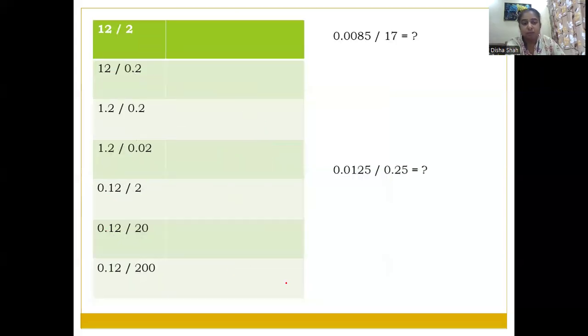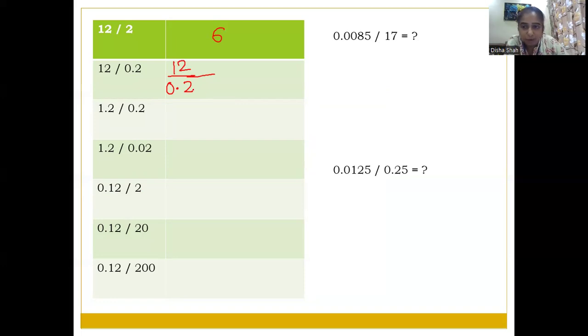Next, divide. अगर हो रहा है तो क्या करना है? So 12 divided by 2 is 6. Next, 12 divided by 0.2. Now the problem is that कि अगर न्यूमरेटर में पॉइंट है, so that is still we can handle, but if there is a point in the denominator, तो वो थोड़ा ट्रबल करता है. So our job is to get rid of the point from the denominator.